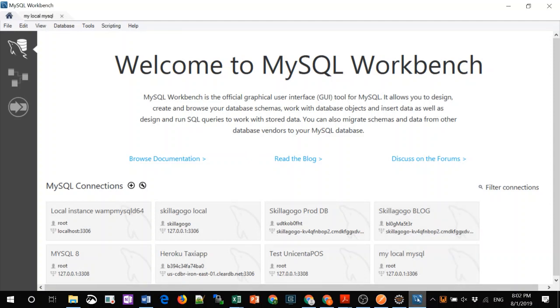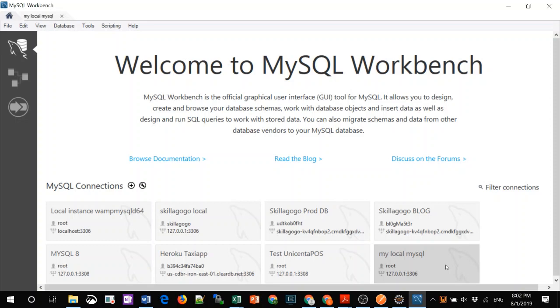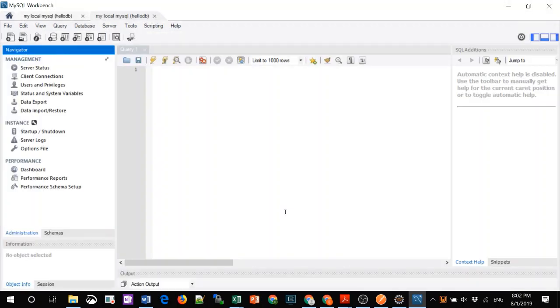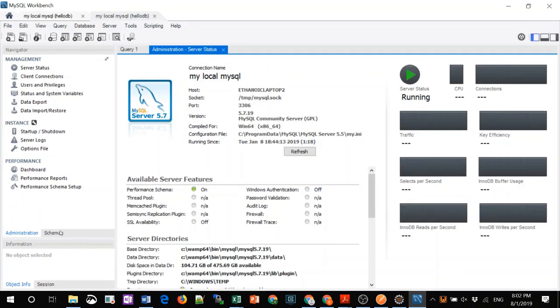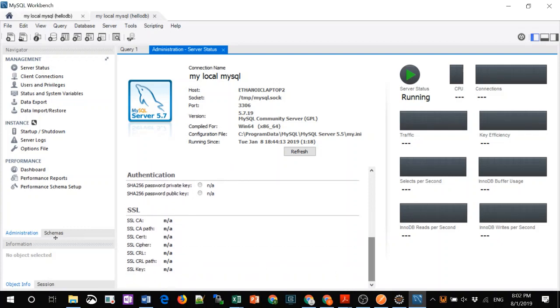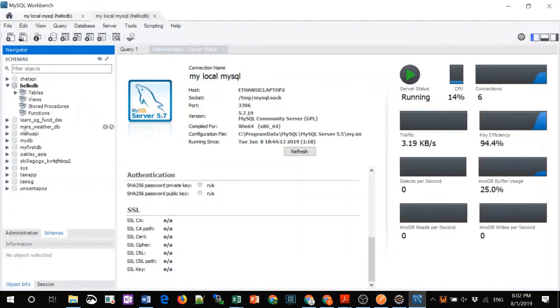Okay, so can you connect to MySQL through the Workbench? Through this Workbench, yeah, you can connect, right? So go to localhost here. So this works. Okay. Next thing is, in the connection string, we're looking for the schema called menu API. So you need to have the database menu API created. And you're connecting via which user? Username and password. Correct, username and password. But still can't connect.